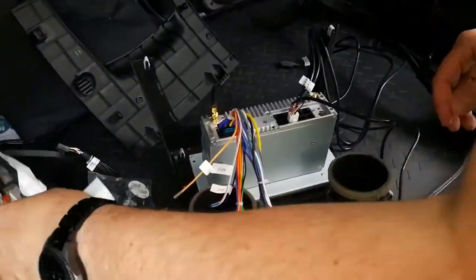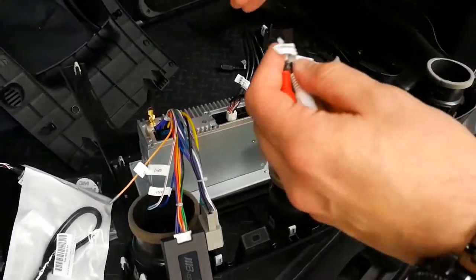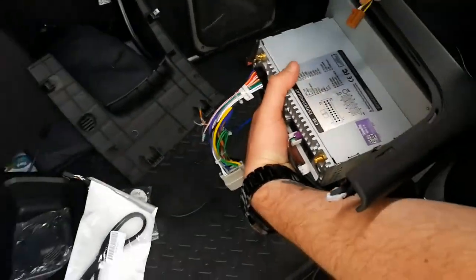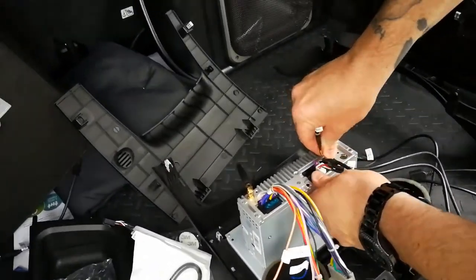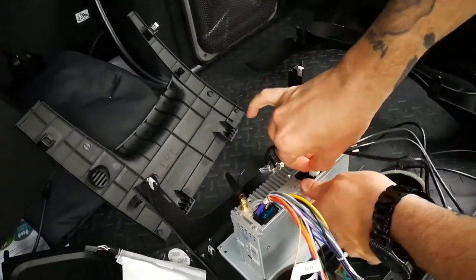Alright, and then this guy goes to what? Auxiliary. And that is D, which is on the far right. Right here. These do not go in very well. I will say that.